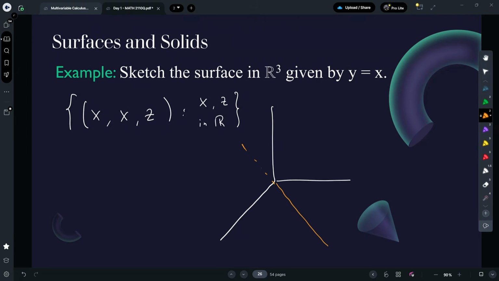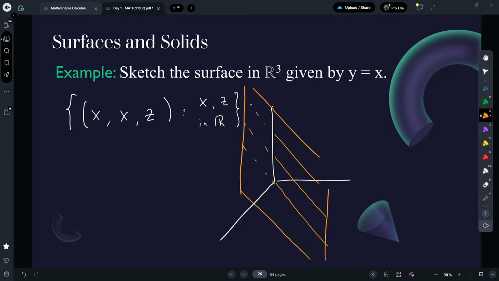What happens if I take the cross-section with z equals 1? It will be all the points x, x, 1. So it's another line, but it's a line that goes like the other one, but higher up. And if I put z equals 2, I get a cross section that is another line, and it's just a line like that. So it's sort of like a flag, but except that it just keeps going in every direction.